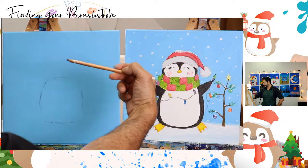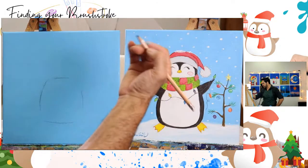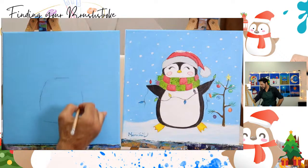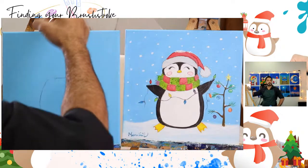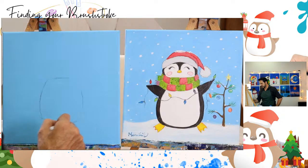Notice I'm grabbing my pencil back here, nice and loose. If you're more comfortable drawing it up here, it gives you a little bit more control, you can. Some people like to put their finger on the canvas and do this as they're drawing, because it helps keep your hand from shaking. Whatever's comfortable for you, there's no right or wrong.